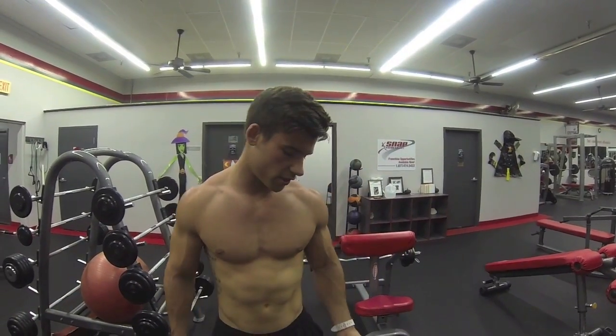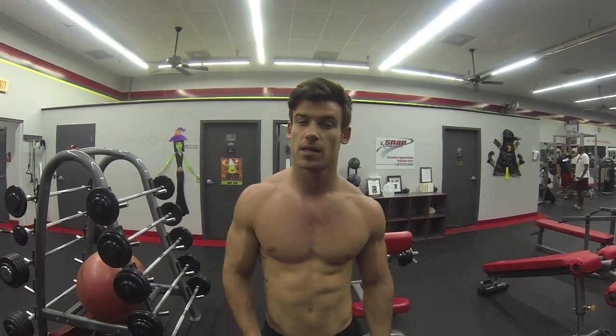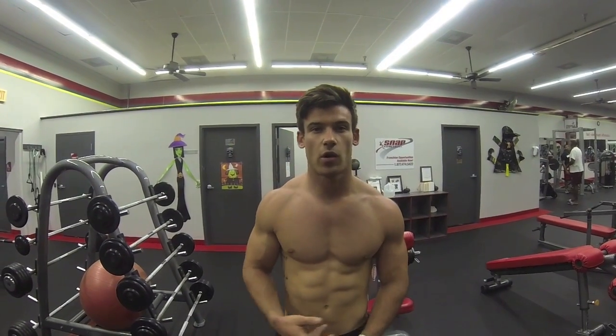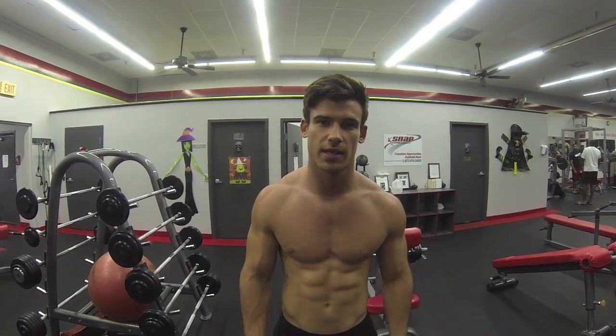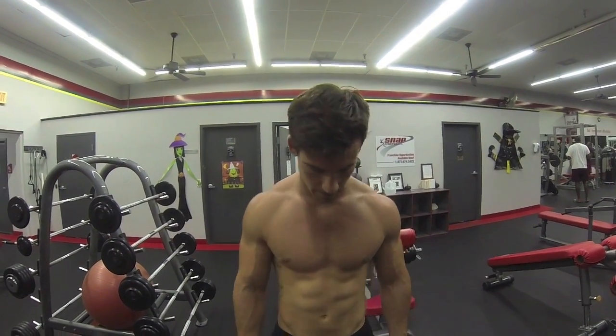Last set of the straight bar curls, and I'm going to grip in a little bit more narrow this time. Again, just get the outside of the biceps. And I'm only on about my fourth set, and I'm already feeling a burn in my biceps. It makes a huge difference when you're not only going till failure, but on biceps if you're really getting that full range of motion. If your arms aren't completely straight each time and squeezing up, you're not getting that full range of motion. It makes a huge difference.